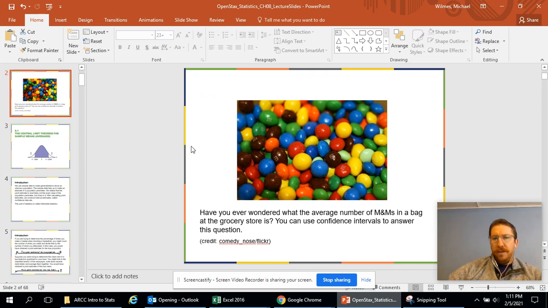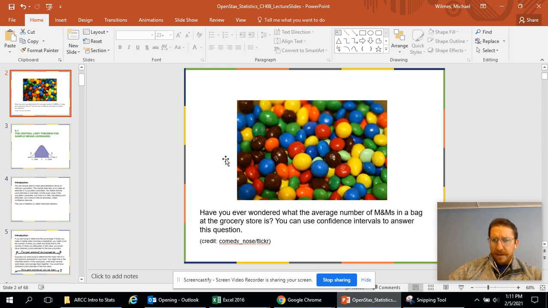All right, so for this lesson today, we're going to be looking at averages again. We're going to look at averages of a sample. So for example, we have M&Ms in a bag. If we want to find the average number of M&Ms in the bag, we can go and get a bunch of bags of M&Ms, count them up, and then take all those numbers and then average them. But we're going to go a little bit deeper in this.